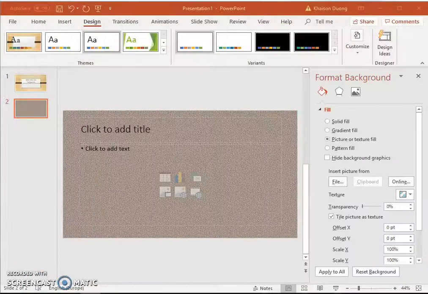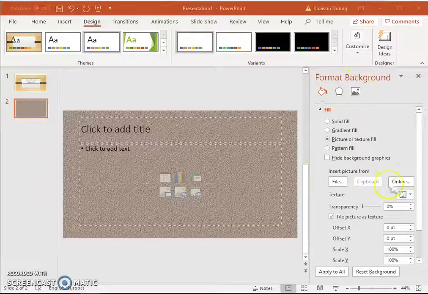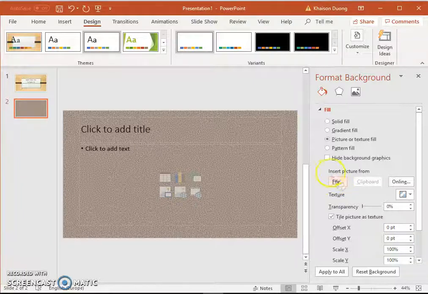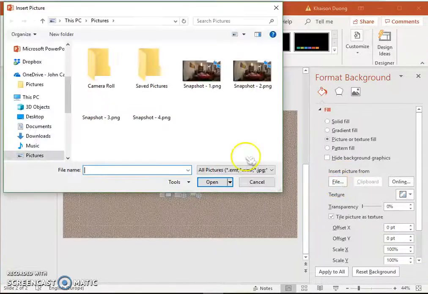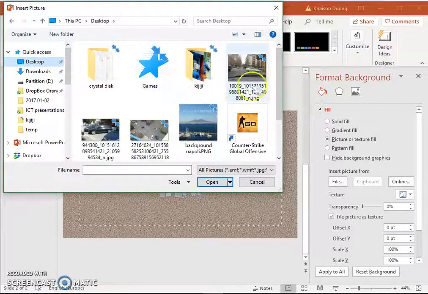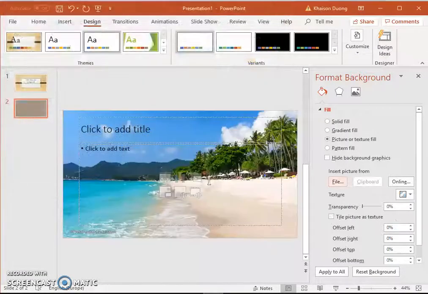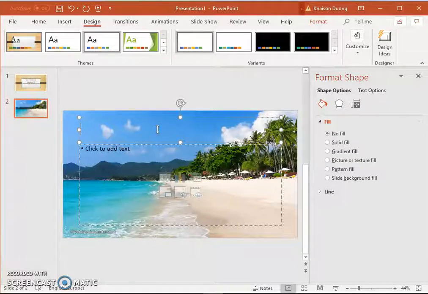Okay, so let's insert my picture then as a background. So back here, we're formatting the background. As you can see, I still have the texture here. Let's go and insert a file. And let's find my desktop. And the picture I saved was here. Insert. And as you can see, this image gets inserted in the background. In which case, I can start typing my slides, right?